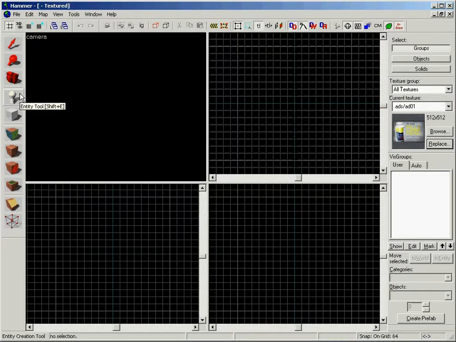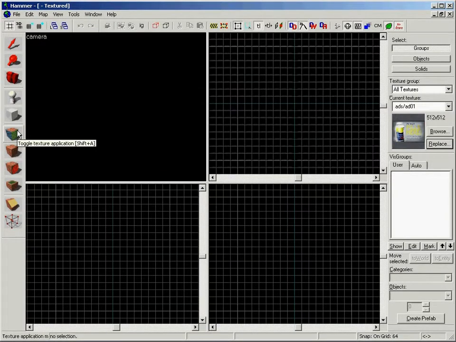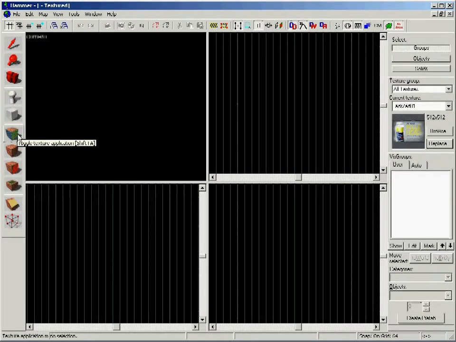The fourth tool looks kind of like a light bulb, and it's the Entity tool. The Entity tool, along with the Block tool, will be the 2 main tools used to build a map. Below the Entity tool is the Block tool, and is used to create geometry in the map. The sixth tool looks like the Cube tool, but the block is colored, and it's the Face Texture tool, which is used to apply textures to specific faces of your geometry, as well as work with displacements, which are an advanced form of face editing.